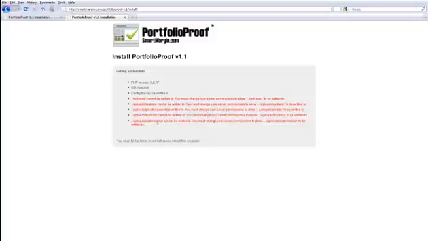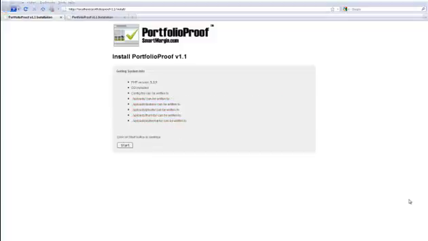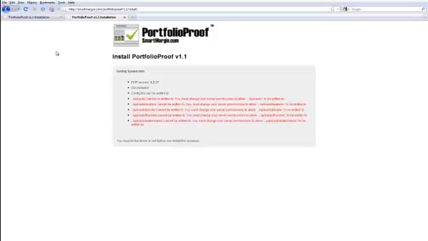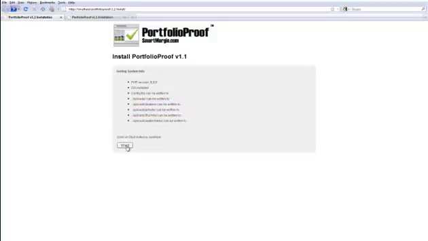These directories need to be writable for you to be able to upload images. If you don't know how to set writable permissions for your directories or for the configuration file, that's something your web host should be able to help you with. Every system's a little different, so it's out of the purview of this installation tutorial. Once those permissions are set, we can continue.